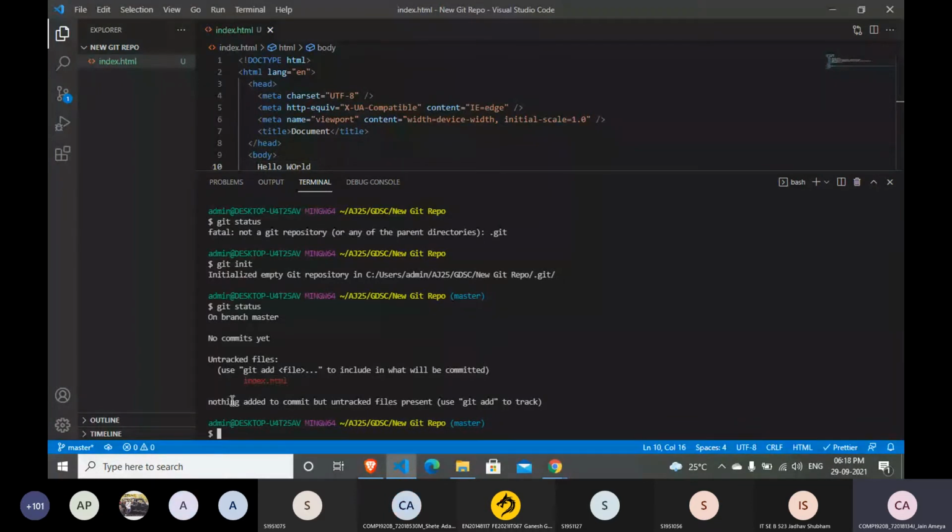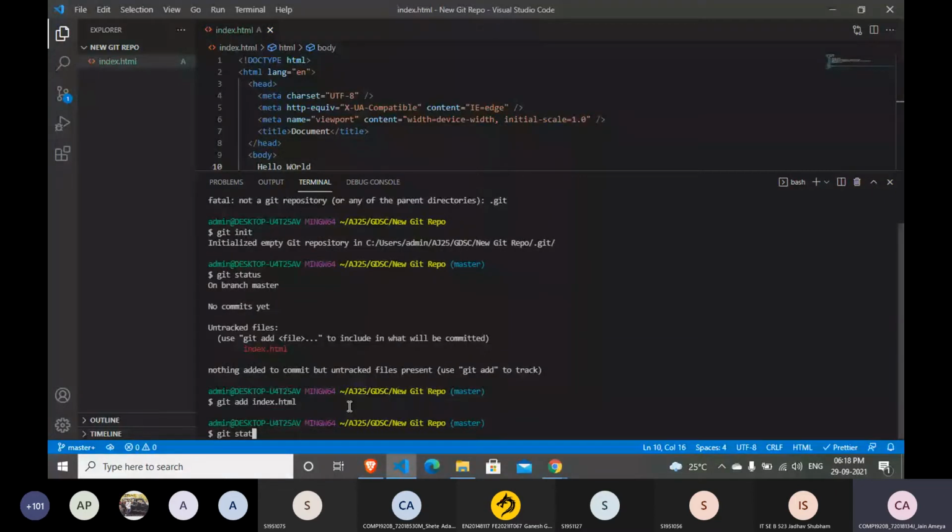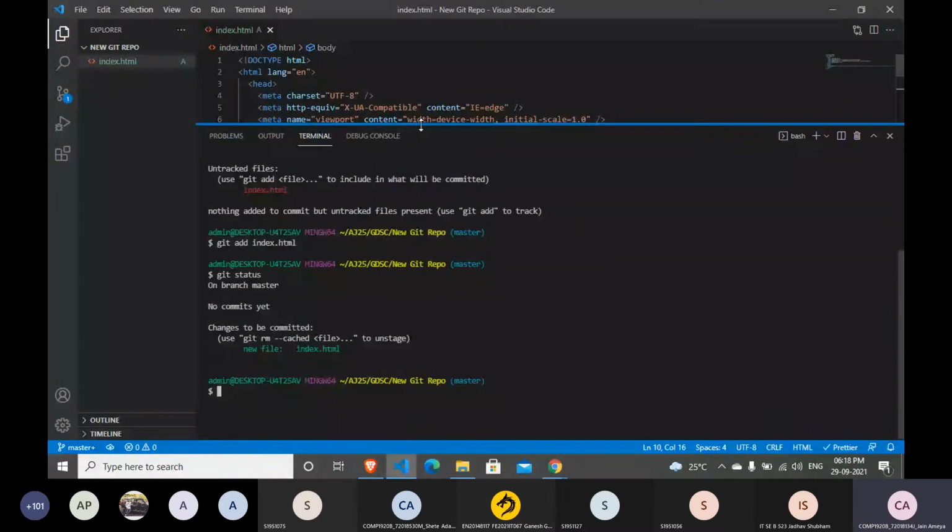Basically, you have not added the files, that is, you have not staged them. You have to first stage the file, and then save it. Saving means saving the record to Git, that is, you have to commit. So the command is git add and your file name, index.html, and I hit enter. Again I'll do git status. You can see it's now coming in green, and it says no commits yet, changes to be committed, meaning I have staged. Initially it was showing untracked files, which means you have to add them. Next, it's showing changes yet to be committed, meaning you have to save the data into Git. Committing means that whatever code you have written until now will be saved. So that is the commit part.